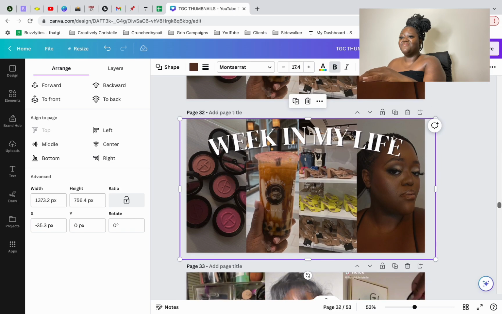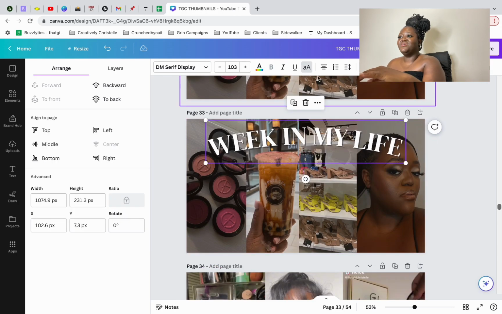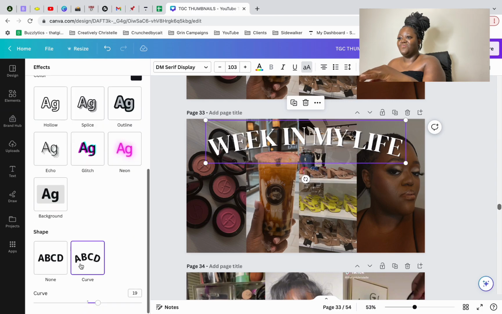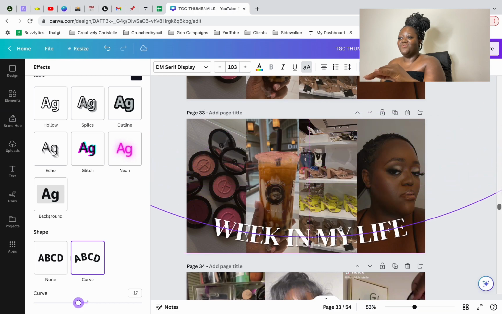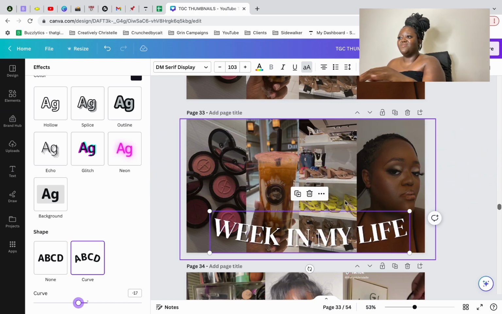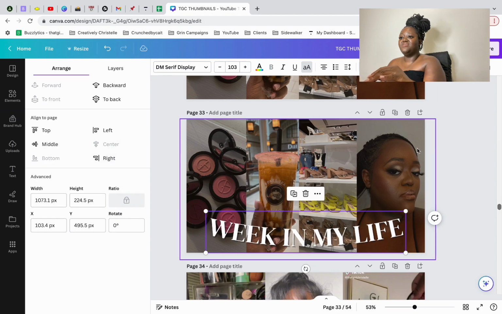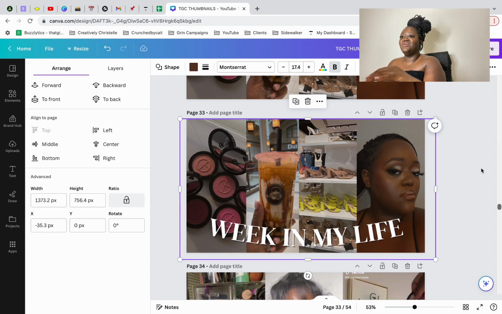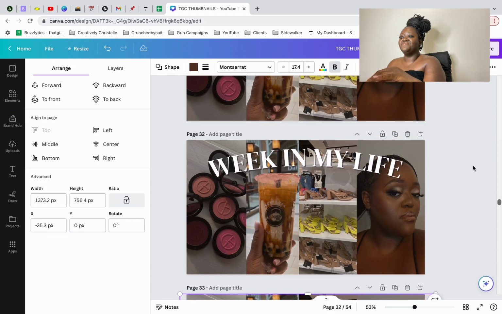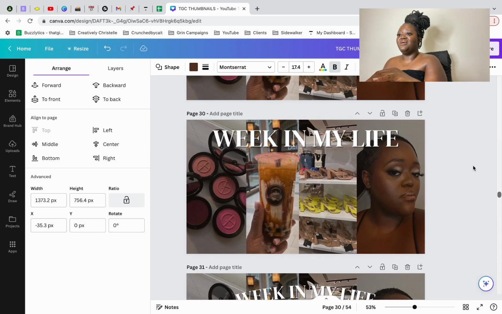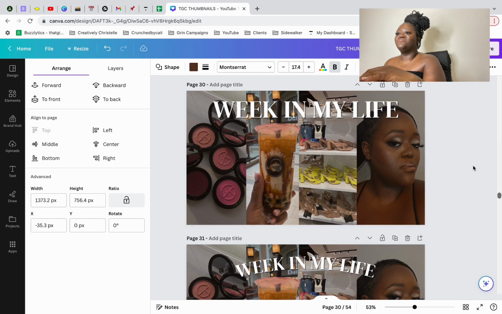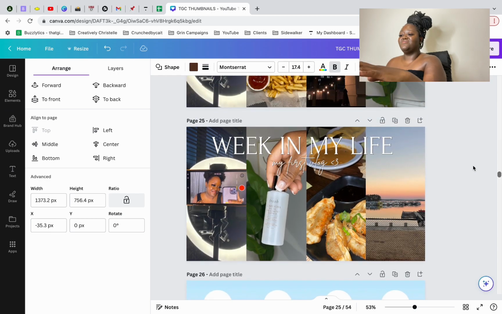Or now I'm like, ooh, let's try it all. We could do the reverse curve where it will curve up, and then we can move it to the bottom. And I am not mad at her. Let's go ahead and make sure she's centered. That's kind of a little vibe. So let's see, there's so many different things you could do. And then if I like to do this, sometimes you want to add some descriptors. So let's see. I think I did it with, or I can use this text.